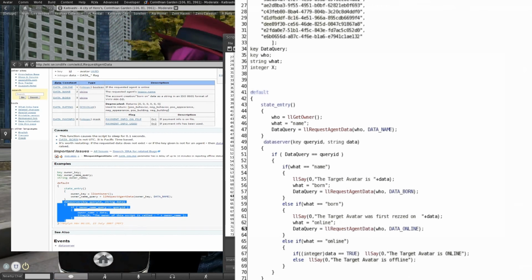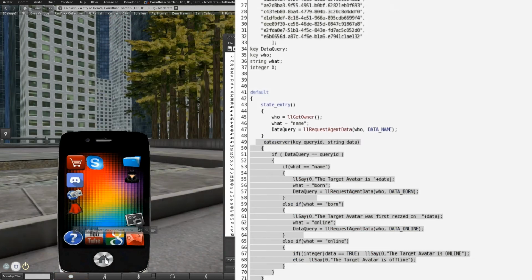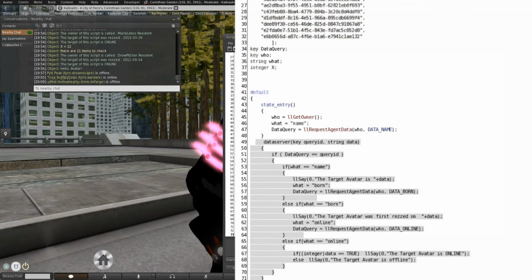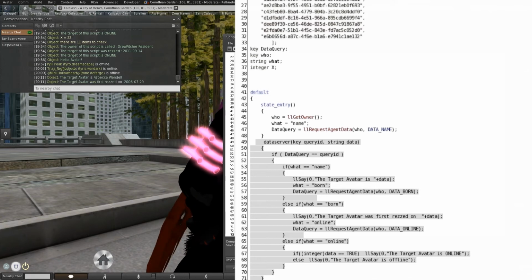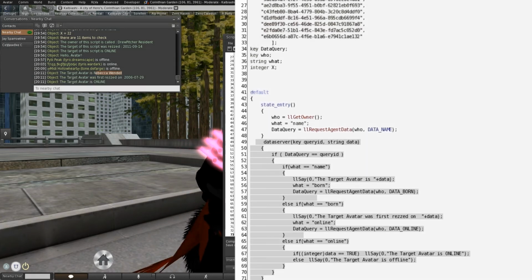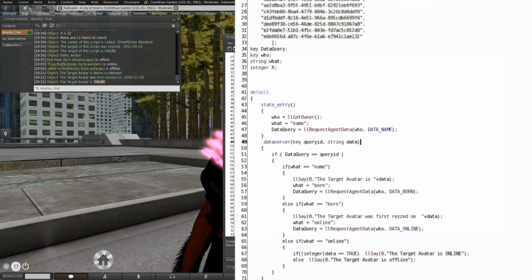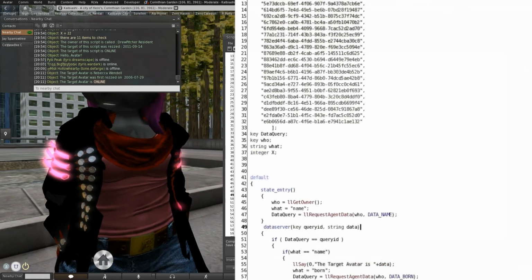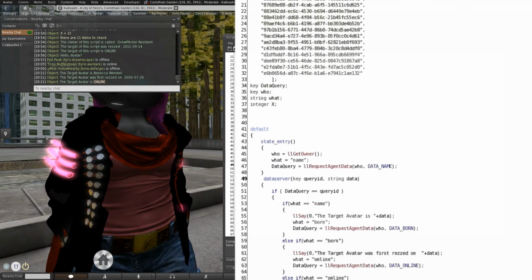This will just go through this part right here. We'll go ahead and test to make sure that we're actually reading all the data correctly. So let's run that first. There we go. Me, first resident 2006, currently online. Now, we want to go through and set this to read from the provided list.